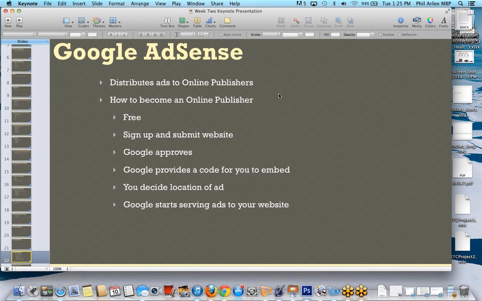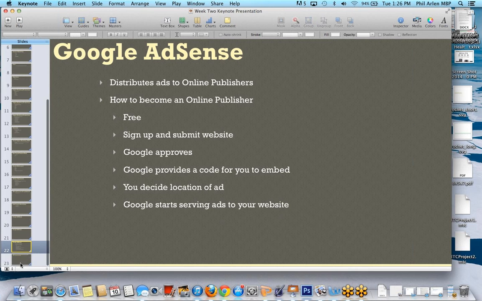Now here's the good thing about that. When someone clicks on it, if it's on my site, I get a cut of the revenue. So Google gets part of it, and I get part of it. So that's what Google AdSense is all about. I can make money, but it also gives the client more exposure because now your ad is seen not only on the results page, but on other websites. And think about this when you write your discussion on retargeting, because it ties into all of this. All of this will make a lot more sense to you once you read that as well.